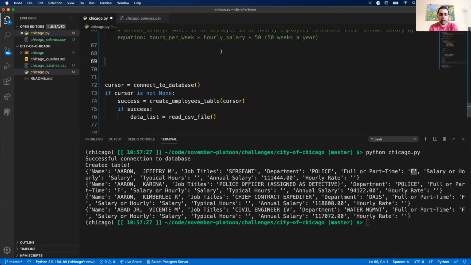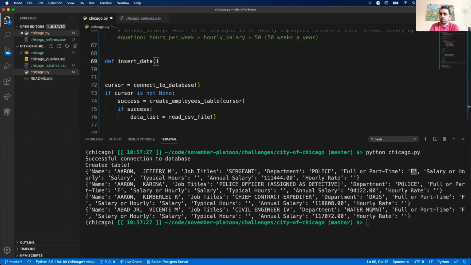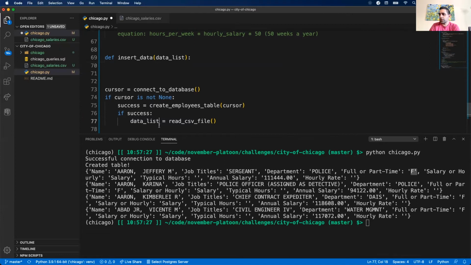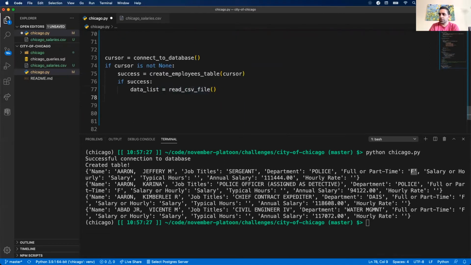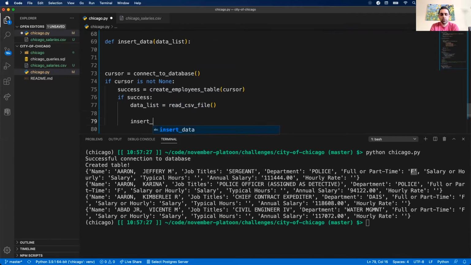And this function will be called, let's just say, what should we name it? Let's say Sanitize Data, maybe. Let's say insert data. And it's going to take in a data list. All right, so that's the data list here. So again, if it's empty, it's still going to be valid even when we had an error, so we don't actually need to check the values. We could just do something like calling a function. So let's call insert data and pass our data list.